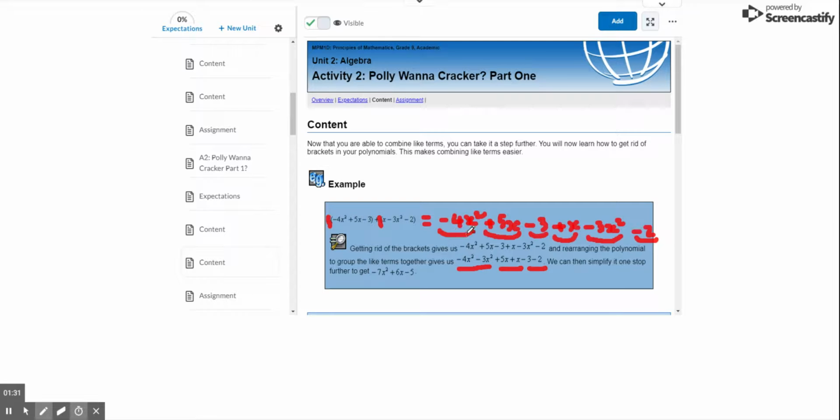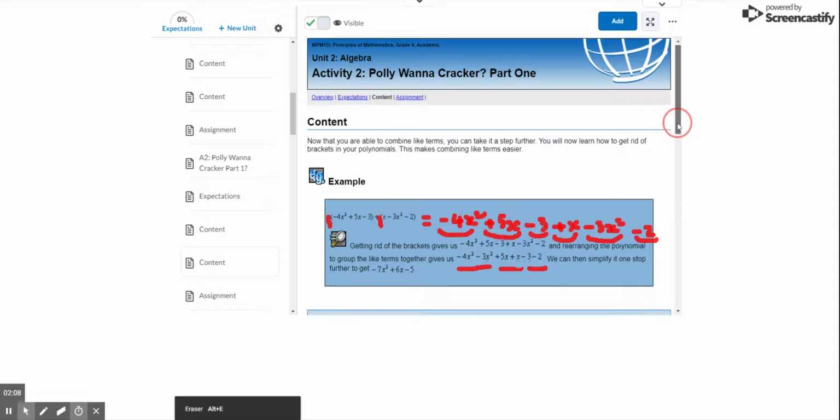What I always do is put a line underneath what I'm working with and take my time and go through all the like terms. Now I know they added minus 4 plus minus 3, and write back the x squared. You add the coefficients. If there's no number in front of the letter, a 1 is always there. And that's how they ended up with 5 minus 1x to get 6x.